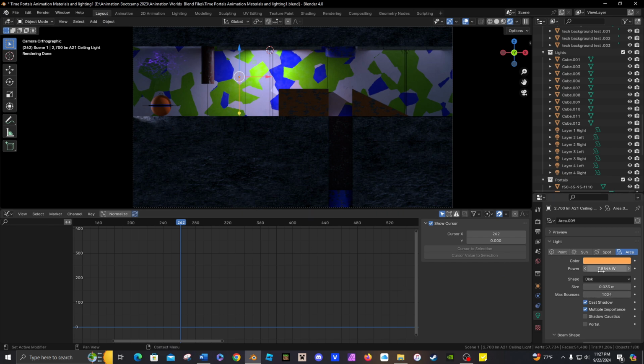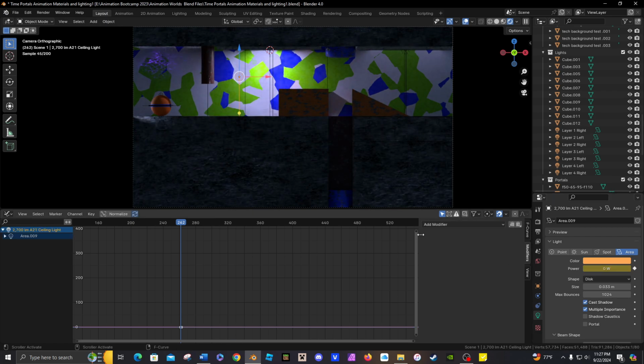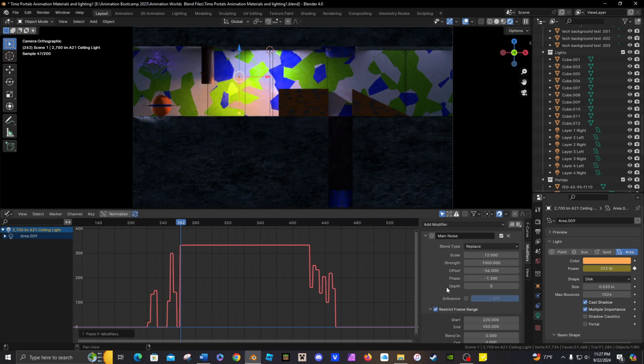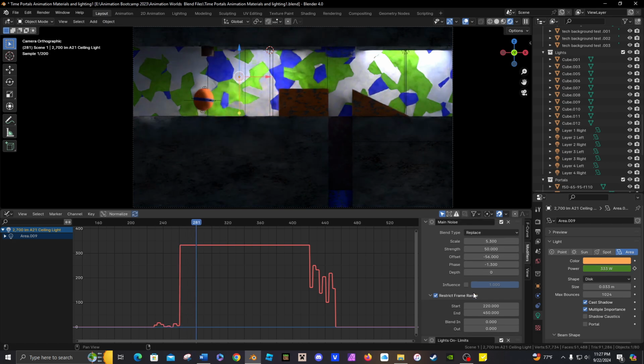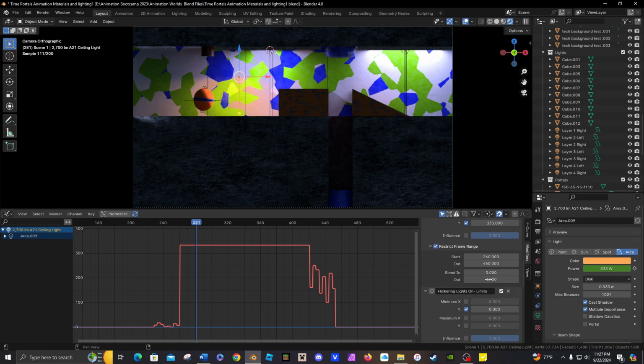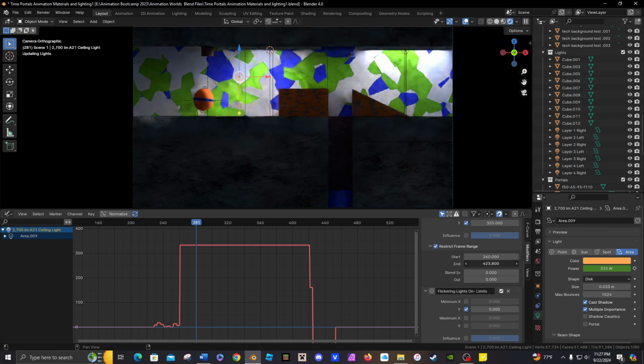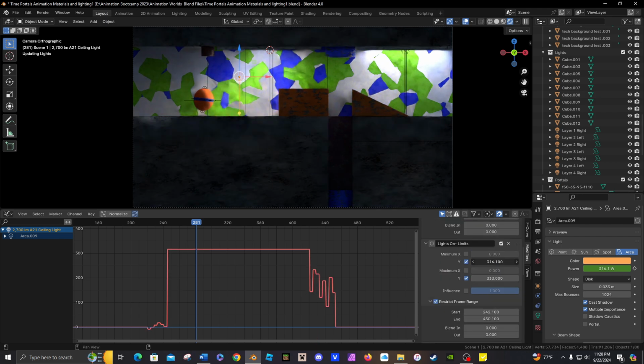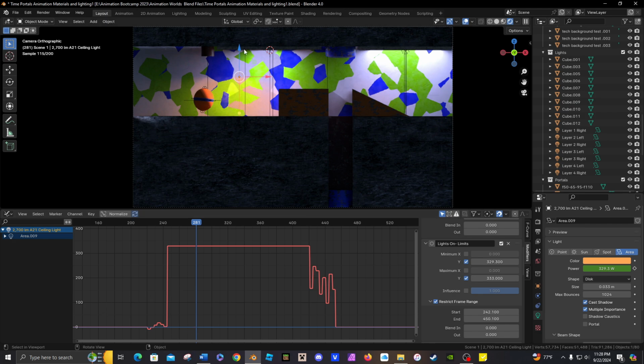So I gotta bring this down to 0, hit the I, put some animation data on that, and then we go to modifiers, and then we can paste, and now I should be able to do whatever I want to this as I please with our beautiful titles and everything else inside. I can bring this way down if I want. This is the lights on. We can bring this whole thing down or up. And this will act as its own light, and this light will still have the old effects.